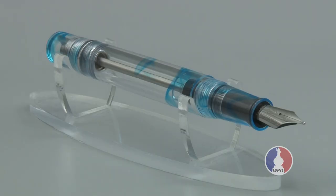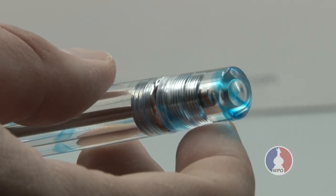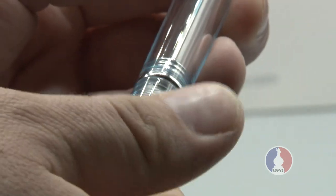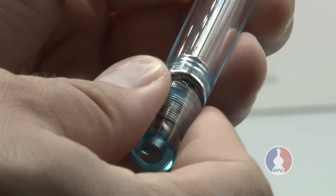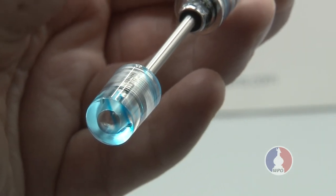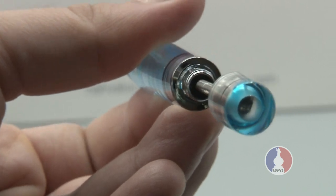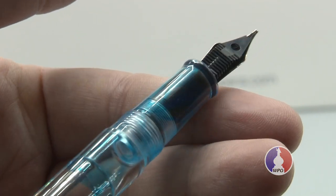The pen's length is over five inches and has a decent weight, so although the cap can be posted I would not recommend it. All the way at the end of the pen is Narwhal's new vacuum filling system. The transparent body gives us a perfect chance to look at the entire mechanism in action. It unlocks with just a couple of twists and then you pull it all the way out — pretty simple and yet very functional. Overall this pen has a great look with its transparent body and the color swirls.